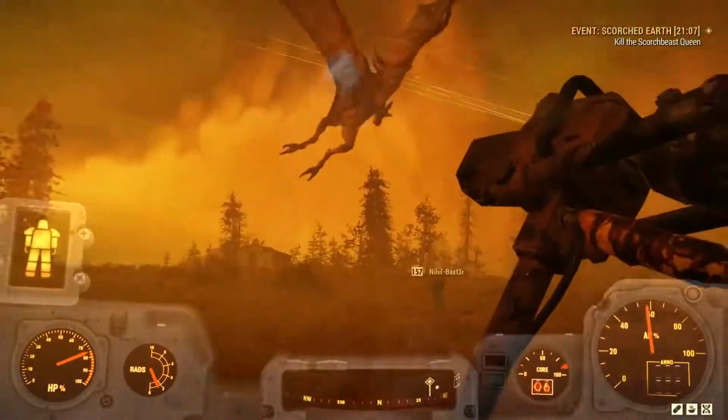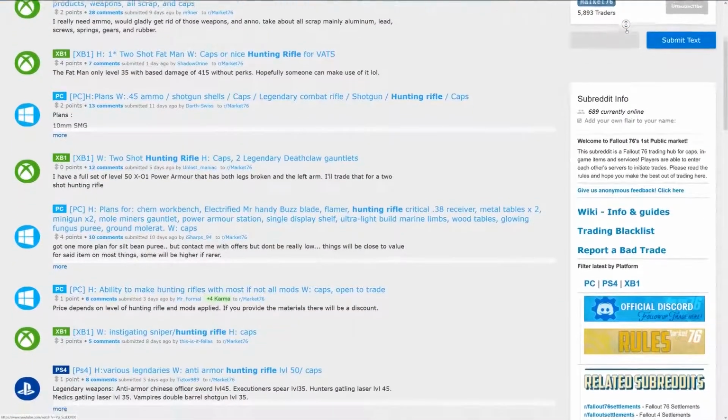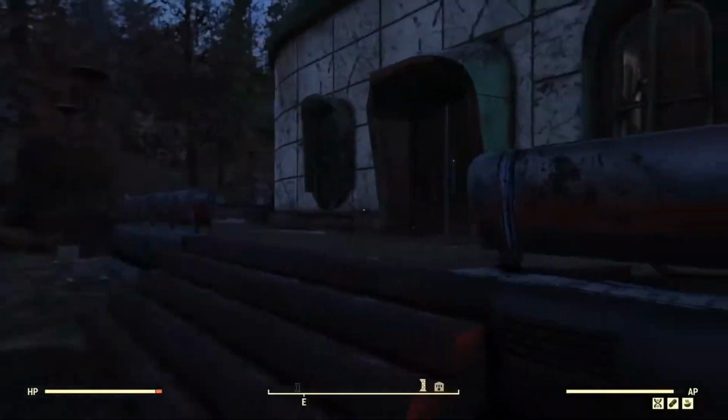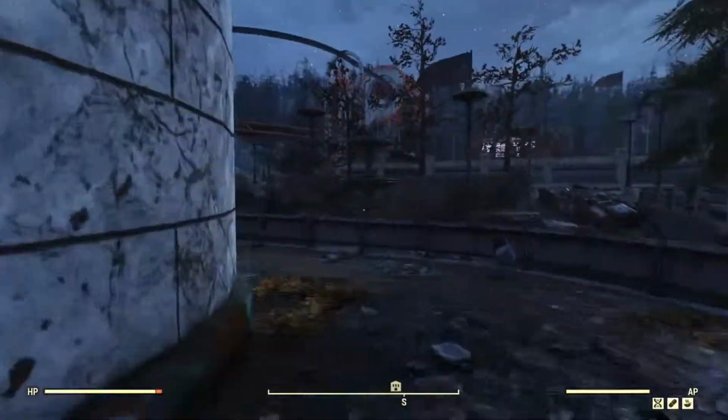As an alternative to all of this, there actually is a subreddit known as the Market 76 subreddit. I've talked about it a few times on this channel in the past. There people are posting all kinds of things and offering up trades, so if you don't actually want to put in the time to find one of them and you do have enough caps, you can probably just buy it.